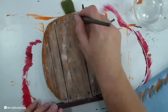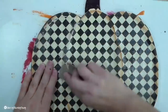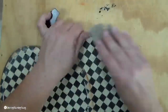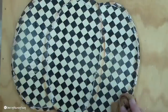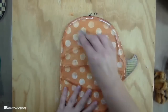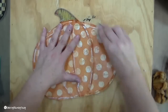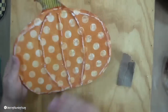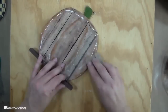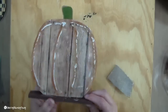Next, once that's completely dry, then I take my 60 grit coarse sandpaper and I'm going around each of the pumpkins to distress it from where the hot glue is underneath that paper, and I love that little look. And so now to give it even more dimension, I'm going to use some puffy paint and just give it some doodles and some squiggles.